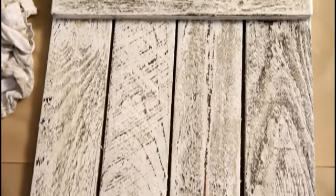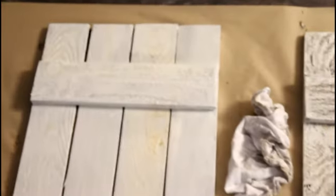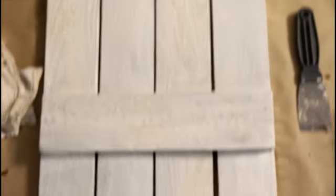I wanted to give you a close-up to show you how it actually turned out. So you can see the grain of the wood and you can see this dark stain, and you can actually see the regular original wood come out. So that was the before.